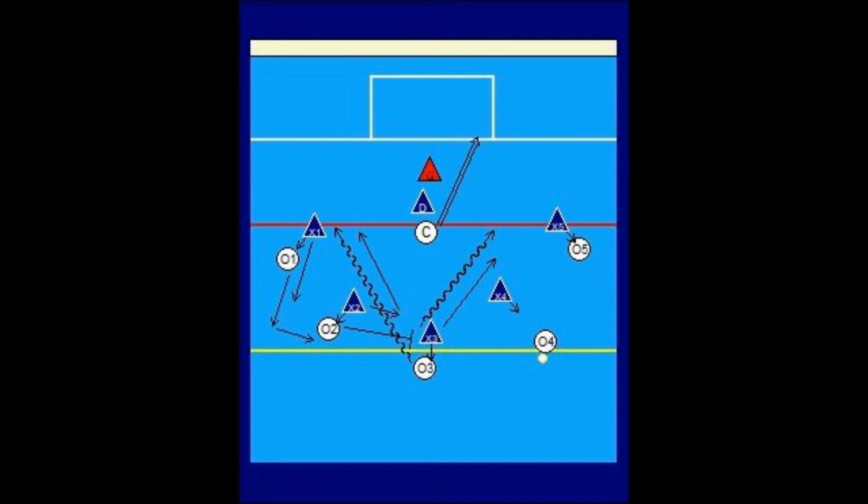Now, what you should notice here is that the X2 is going to move over with the 2, so that when the 3 swims over the 2's legs and traps that X3, the X2 now becomes a defender on the 3. And as you'll see, the 2 is now between that attacker and the ball. So the X2 moves over and then moves down. The X3 has also recognized that there is a pick, slides up and back a little bit, and now the X3 is also between that attacker and the ball.